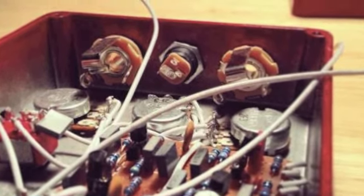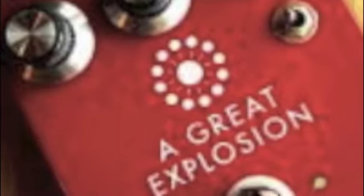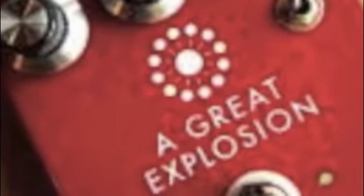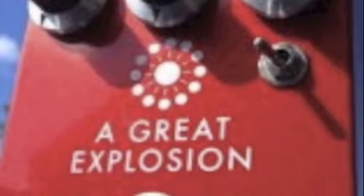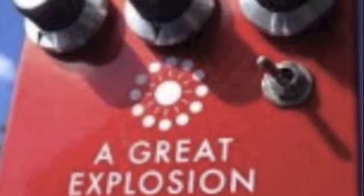Let's hear the Big Muff. And now the Great Explosion.